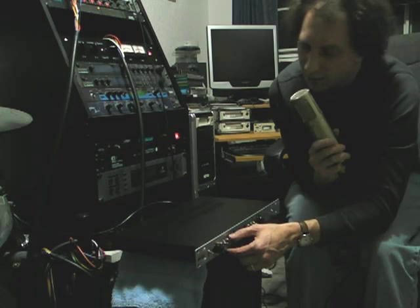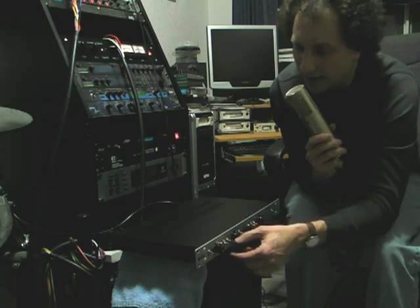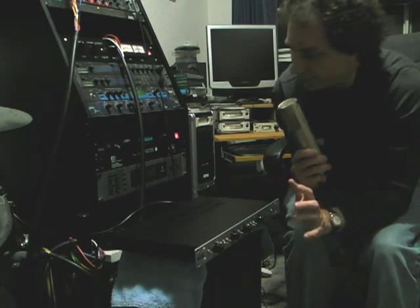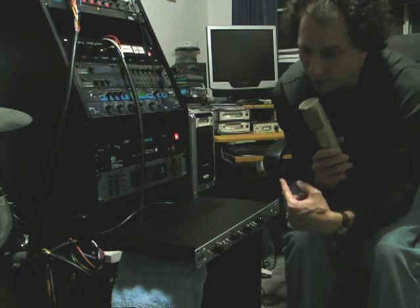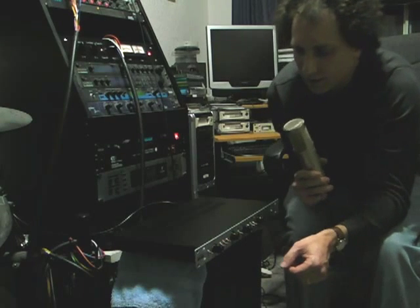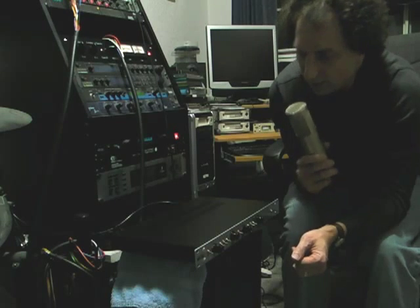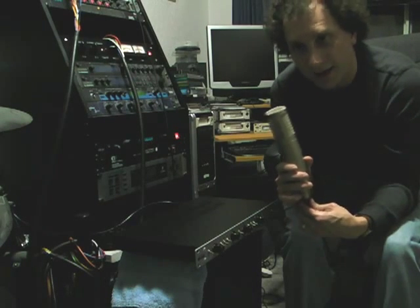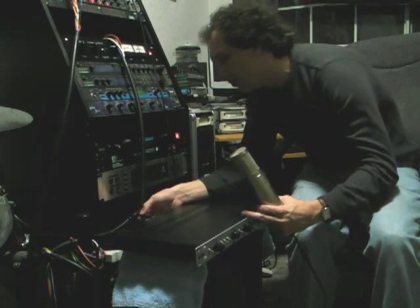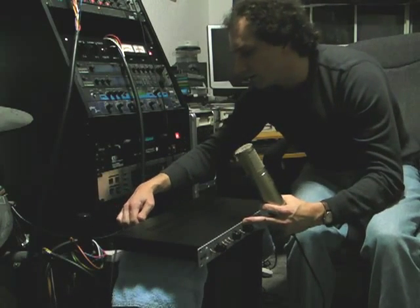Invert polarity — you can actually hear a little bit. And there is the polarity back. It probably won't come through on the video, but you can hear it in the room. Now I will disengage the phantom power so I can unplug this and put it into the other channel. It will take a while for the phantom volts to dissipate, and now I can safely move the mic over to channel 2.